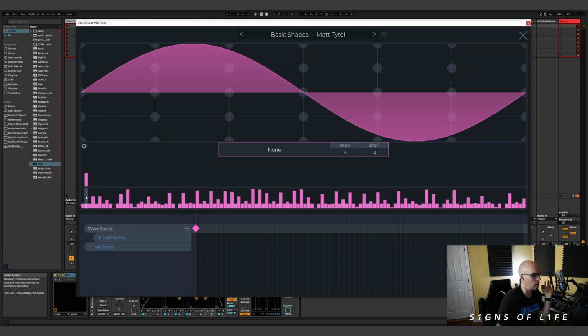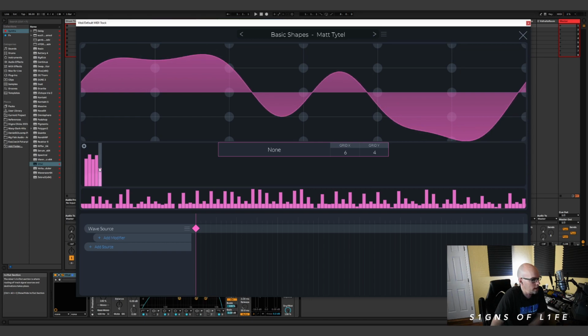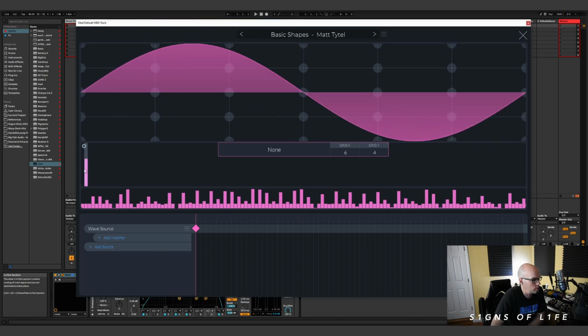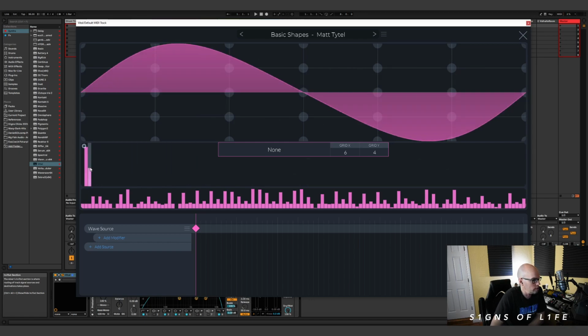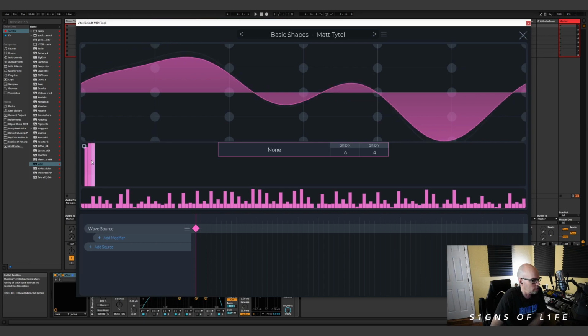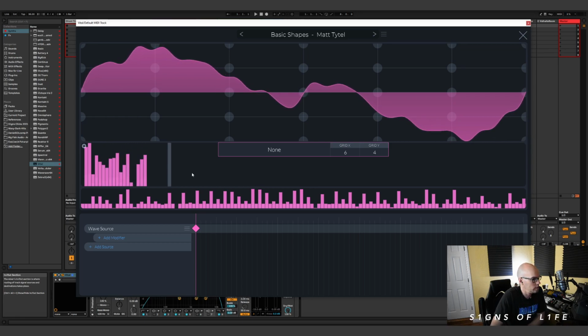I don't really understand it that well, but my little trick for making cool wavetables from the start is you start with a sine wave, and then we're just gonna start adding different harmonics to the sine wave. You see that? If you start with nothing, you have noise, right? Then you have the first harmonic, that's a sine wave. You add another harmonic, and you start adding 2, 3, 4, right? And it starts morphing into this really cool shape, okay? So you can just start playing around with it, and it doesn't have to be complicated. You can just randomly start adding harmonics here, all right? So let's start going with that.